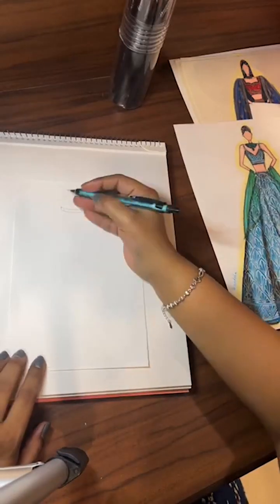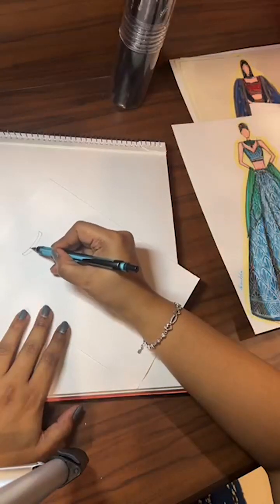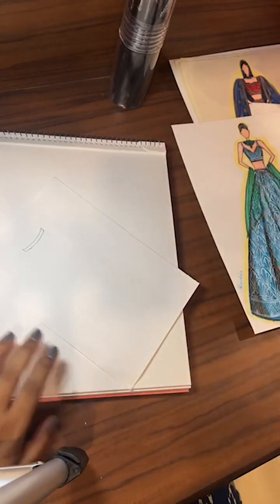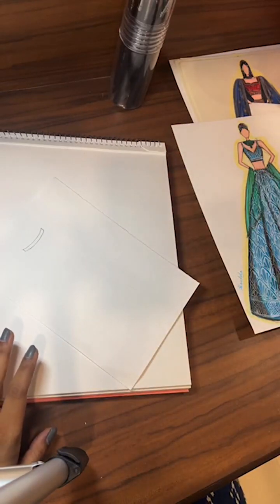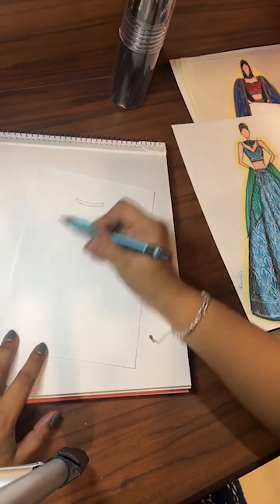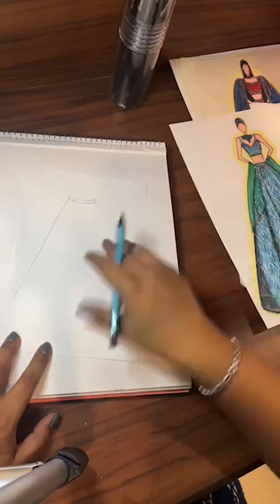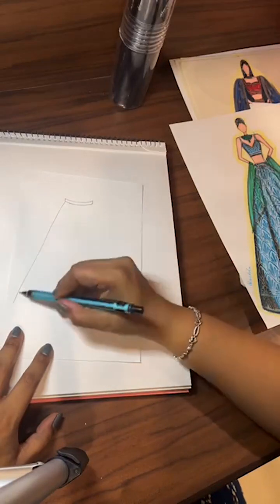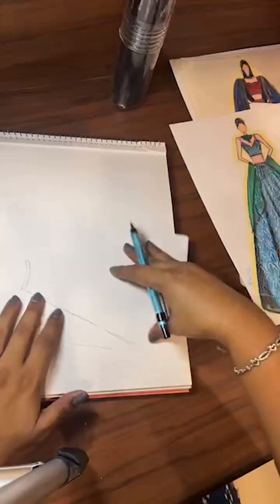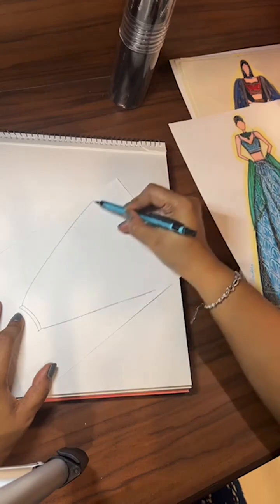So basically today we would be making the bottom half, or the major lehenga, of this particular outfit. We would start first by making a waistline. For the waistline we will start with a small line. We will draw a curved waistline. Why are we making a curved waistline? The reason behind making it curved is that we can get a better surface area to show our folds. Because making fashion illustration includes lots of folds and dynamics of understanding how the flow of the garment will go.